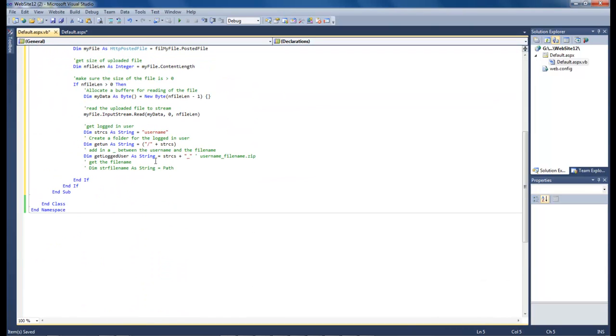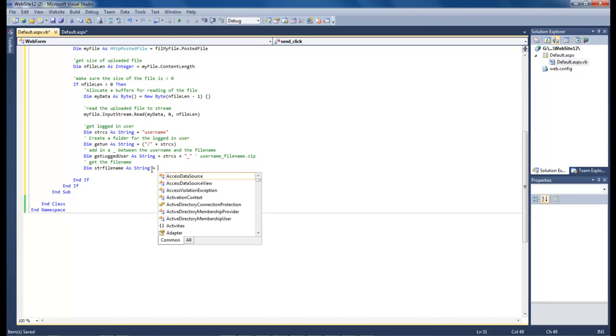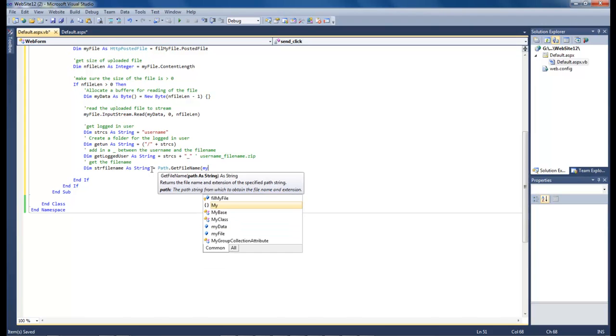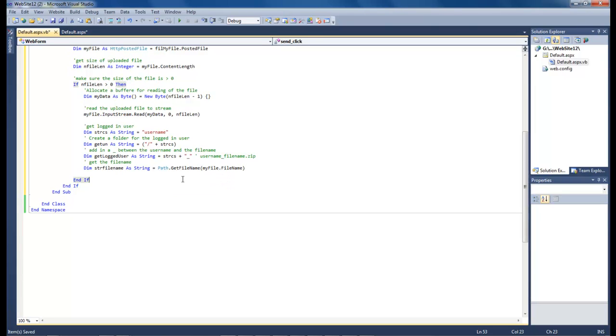Okay, so now whenever we come down here, path goes equal path, and you see it gives us our path. And so now the next thing we want to do here, dot get file name, my file dot file name. Okay, so that right there is going to grab a hold of our file name. And now the next thing we want to do here is that we want to make our files unique.